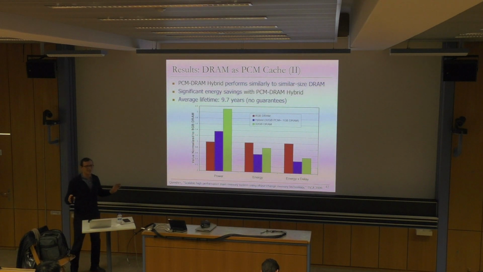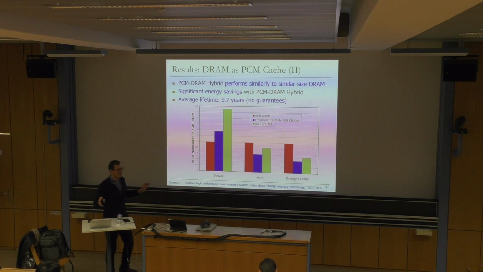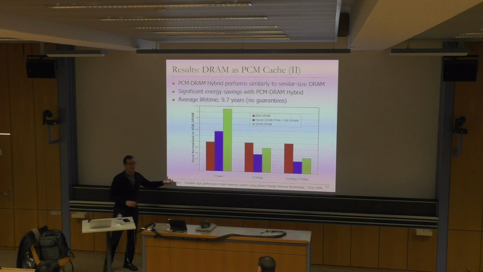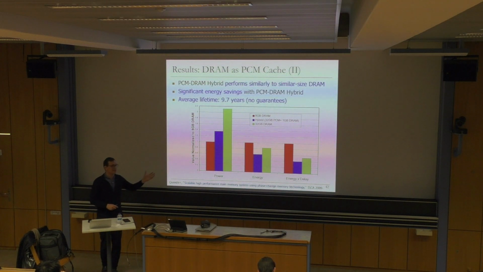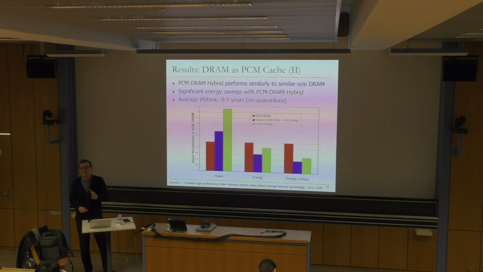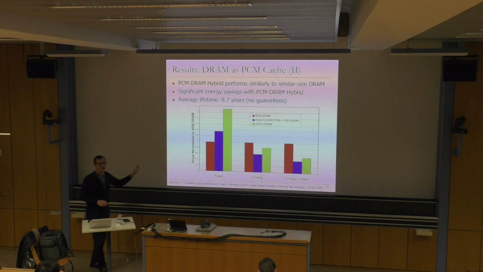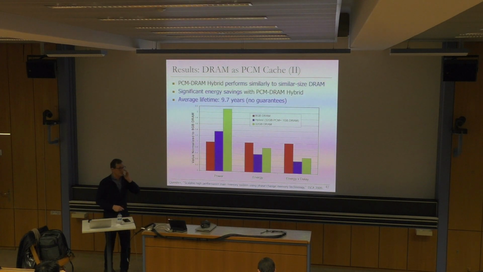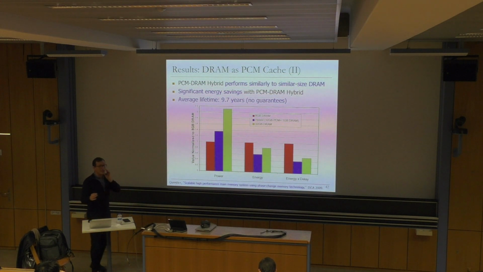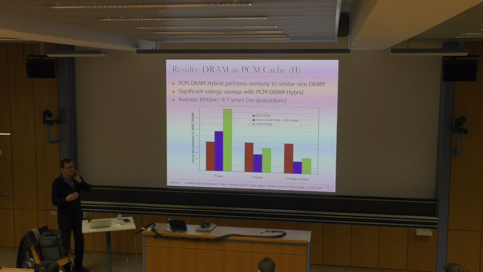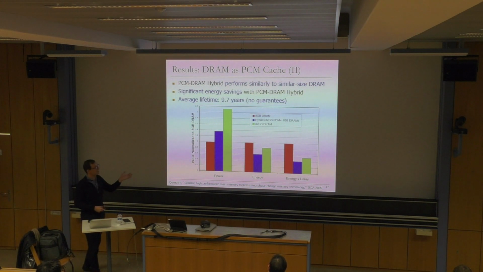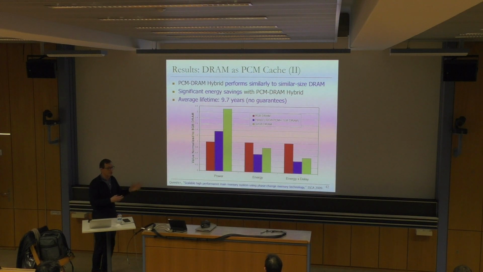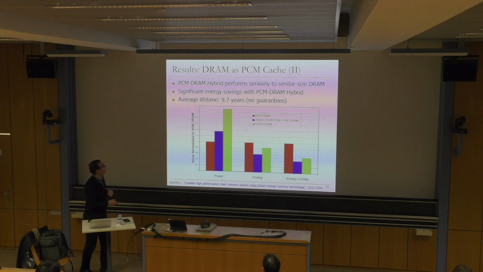The unfortunate part is no guarantees, of course. You really want some guarantees in this case. You may have an adversarial access pattern that fools all of your write filtering techniques. People looked at that later on: how do you prevent those adversarial access patterns that get rid of a lot of your memory by exploiting this endurance problem?